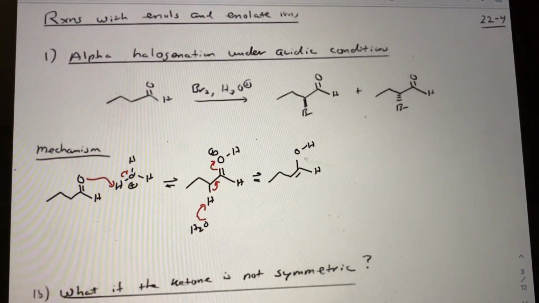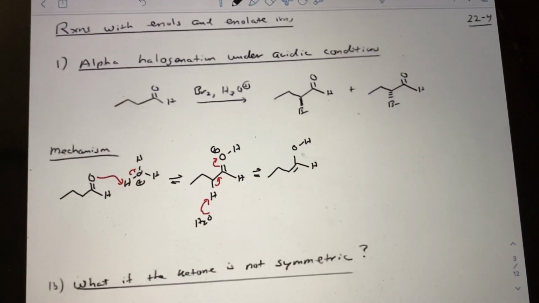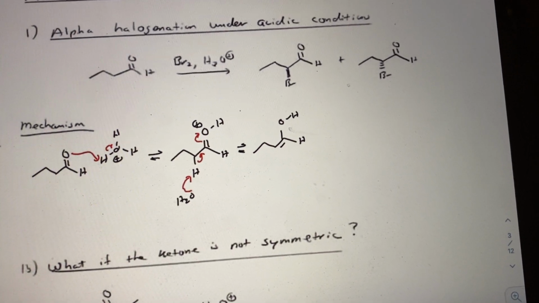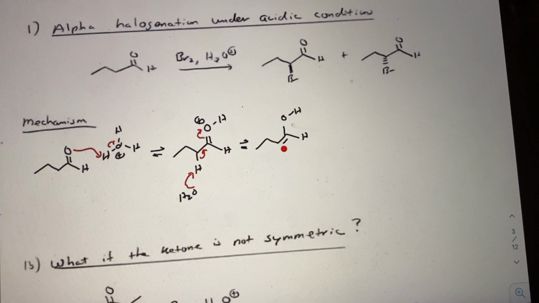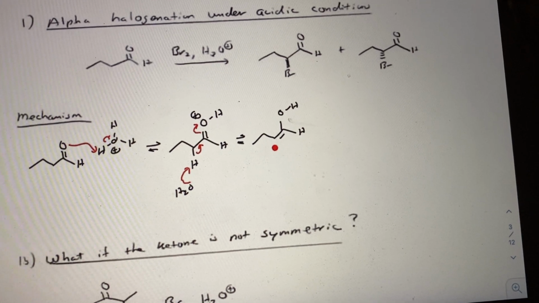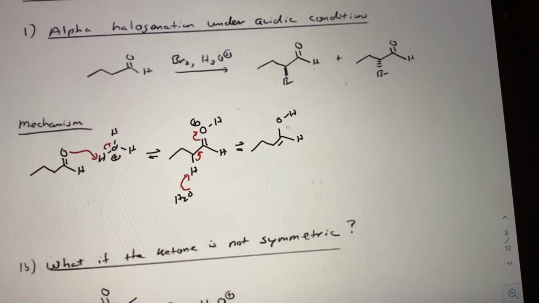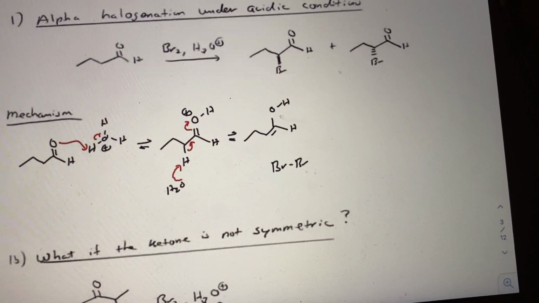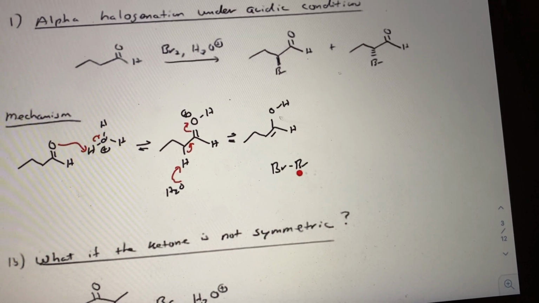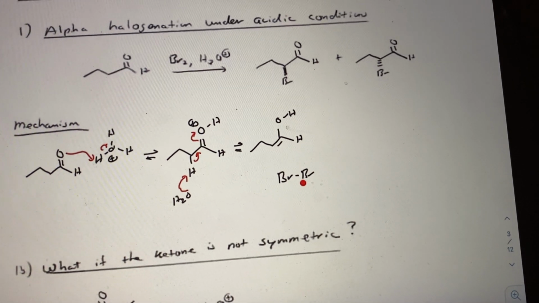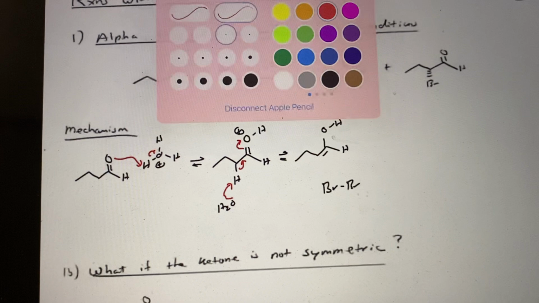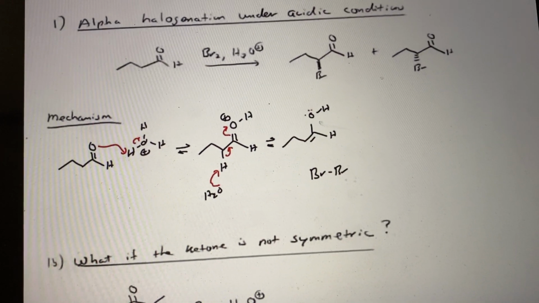So now we've generated our enol, and let's first of all just draw the product. Now, the key thing here is that this is going to be a nucleophile, and a carbon nucleophile. So that's what we're going to use to form the new bonds. So let's put bromine down here. Then we have a good leaving group, just like what we've done with other reactions where we used bromine. So now what we'll do is we're going to regenerate our carbonyl group.